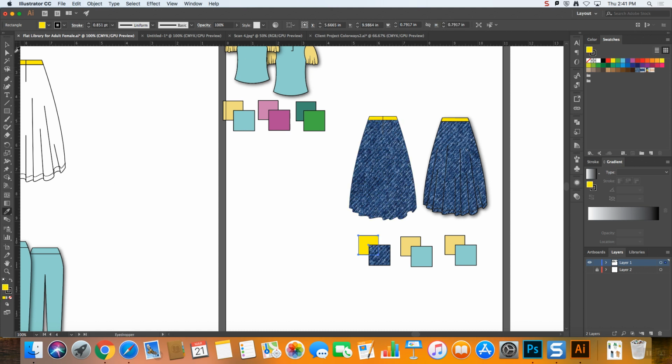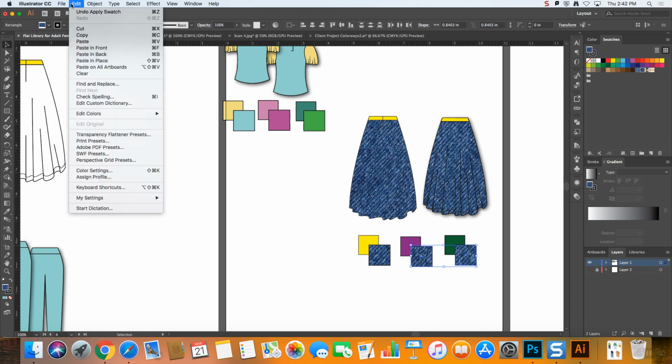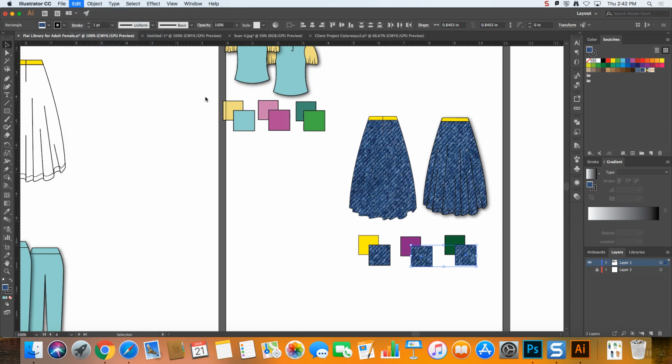But for these, this is straightforward. We could pick whatever color we wanted the waistband to be. But for these, I'm going to recommend something a little bit different. So if I put the jean texture in there, I am then going to duplicate these. So edit, copy, and then edit, paste in front. So now I can choose my colors. So if I want this to be purple denim, I can choose maybe burgundy denim and choose that color, and I could choose, you know, green and orange or whatever.